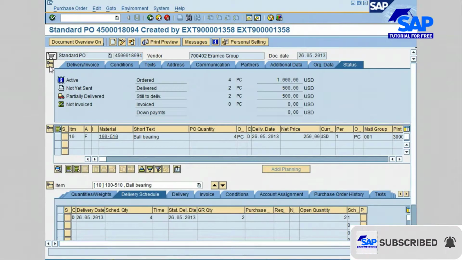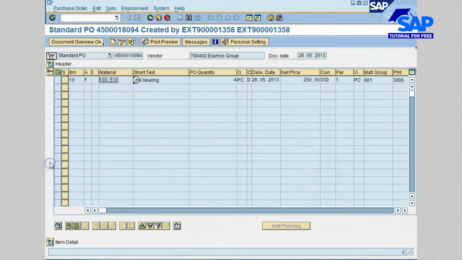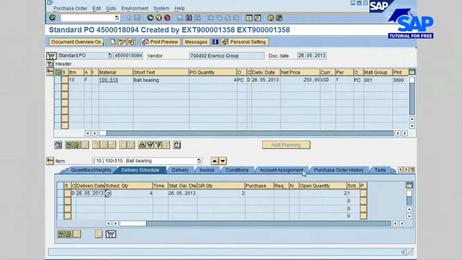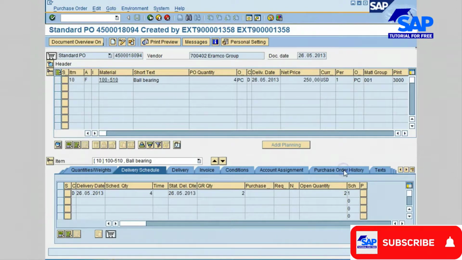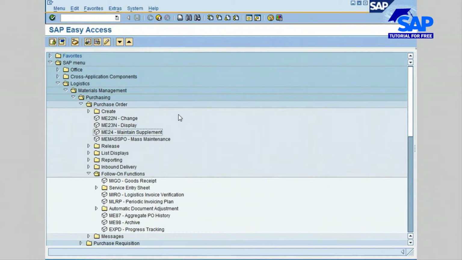Let's now close the header section and open the line item details by clicking on the item icon. If this is not open, click on it to open it and go to the purchase order history. Look at the status of the purchase order history. It's showing the quantity you have just posted. Now click on the back out icon, and this will bring us to the end of this lesson. Let's review the quiz questions in this lesson to find out how much you have learned. And if you have any problem, you could go back and review the material one more time.